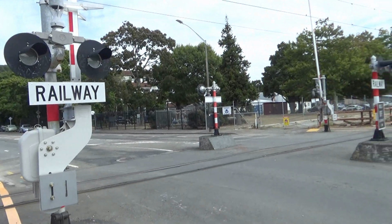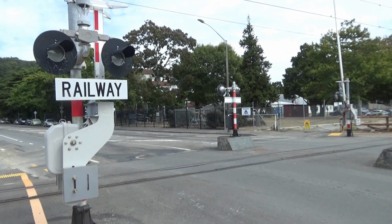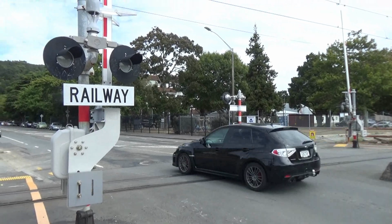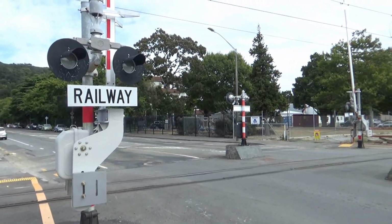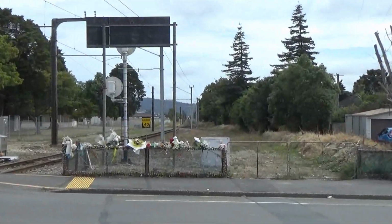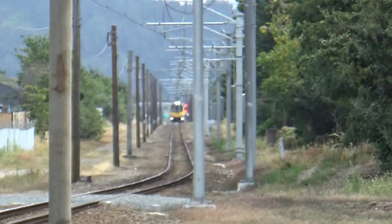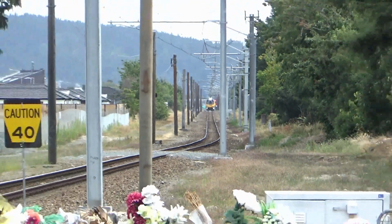So an interesting mix of old and new equipment here, and it should be interesting to see it in action. But in fact, we might as well leave the camera rolling, because you can just see the front of the train down there. So it'll be here in just a moment.